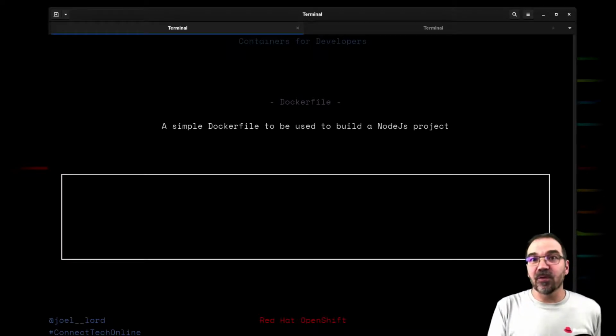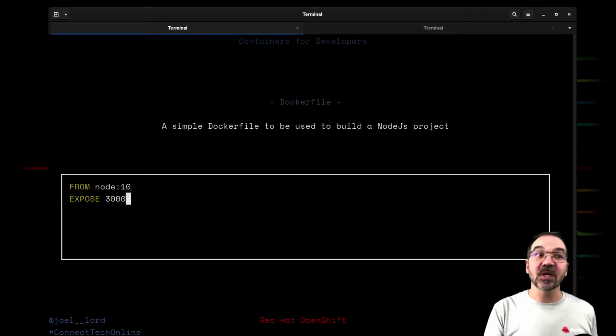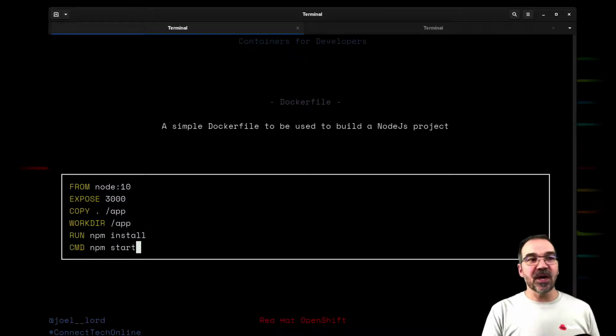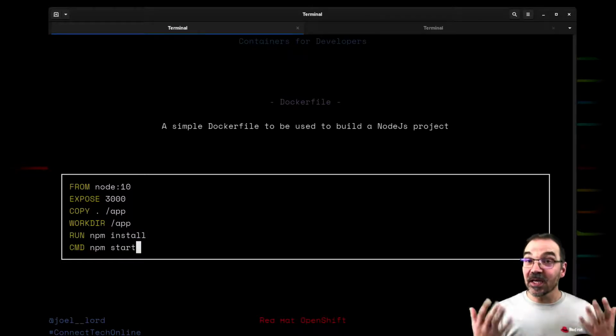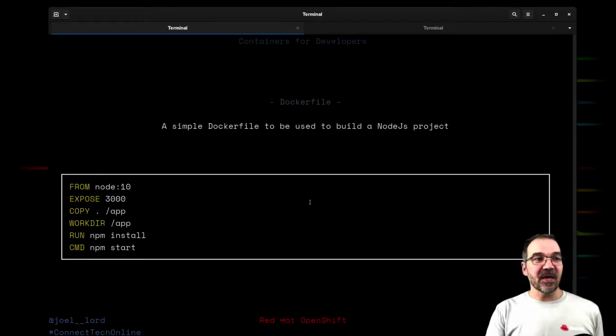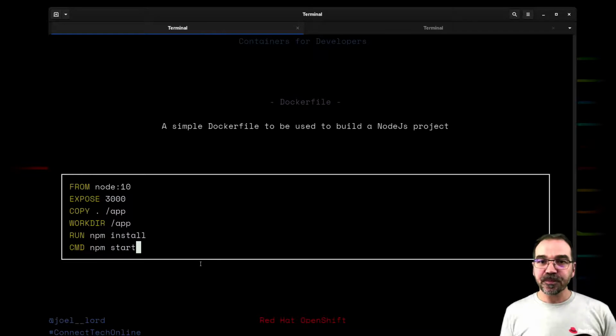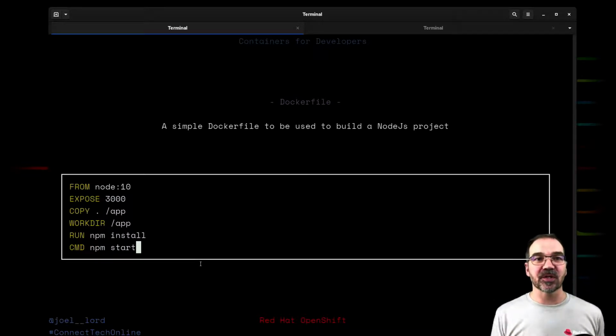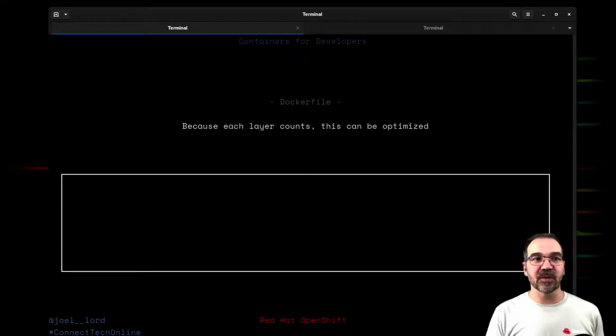If you want to create a Dockerfile for a Node.js project, very similar. Start from Node 10 in this case. Expose your ports. In this case, it's very important because Node does not expose any ports by default. Copy all of your source code, change your working directory, run npm install, and run npm start. That's it. Your image is now ready to go. And all of that npm install is already done. So when you actually start that container, it will just run that npm start. So that's why the CMD at the end. And it immediately starts your server. It's up and running, pre-configured. It works everywhere. So that you can just build those images.